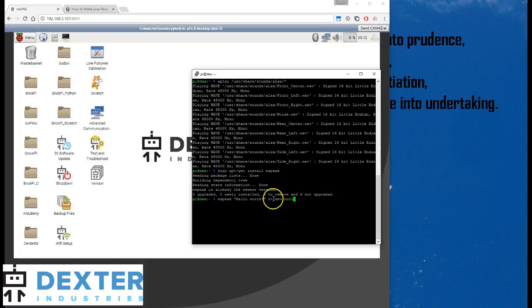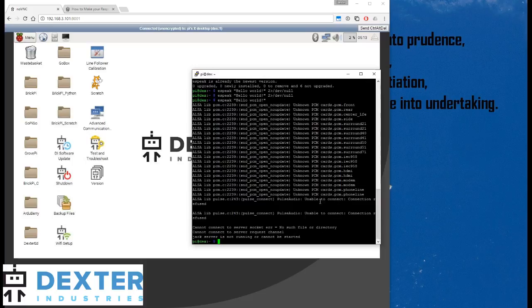Hello world. Great. So we have the computer saying that. We'll try it one more time. Hello world. You'll see that if we take out the 2>/dev/null statement, we'll get back a little bit more information. So it just spits out some monitoring information about what's going on with ALSA and eSpeak. We're putting in that 2>/dev/null here to make sure that we don't get as much back when we say it out loud.